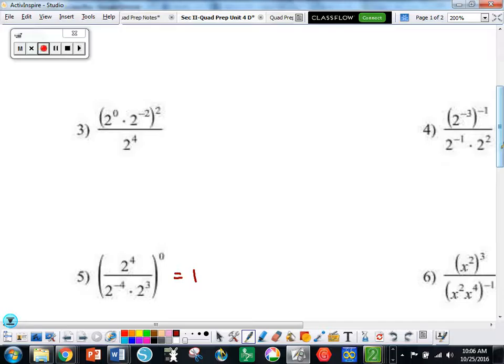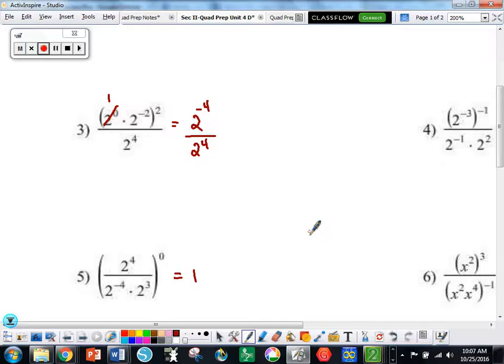If I were doing something like number 3, here's how I would do it. I first want to simplify the top, and I'm not going to take care of the 2 times 2 because it's the base of the power of the exponent. So I'm not going to take care of any of the 2's until the very end. The first thing I notice is that 2 to the 0 is 1. I'm going to cross it out and just put 1. I'll leave this up here. Then, what I have left is right here, which in this case would be 2 to the negative what? 4. Is that right? So I make that a 1, and then I have 2 to the negative 4 over 2 to the 4. Yes?